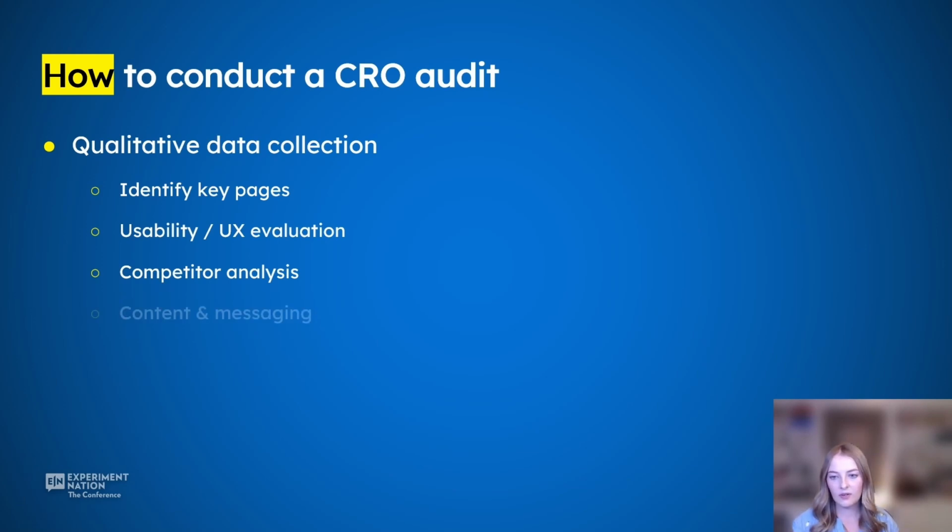So next up, a really important one is content and messaging as well. I've mentioned this a little bit before, but persuasion tactics are incredibly important. So you really want to examine the quality and the relevance of the content on the page or the website. It needs to align with the user intent and also encourage conversions. Is there any messaging in your marketing that you are not matching on your website or landing pages? Is there one message being sent in an ad that just doesn't match with your brand tone? You want to check for that consistent messaging, that one-to-one match or at least close match of ad and brand messaging, to just keep things consistent.